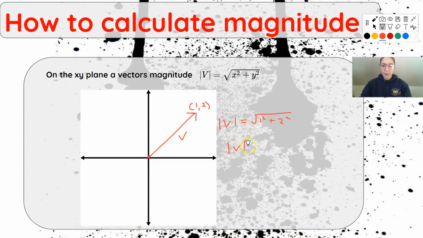So the magnitude of this vector, 1 squared is 1, 2 squared is 4, is going to be the square root of 5. And like I said, since we're only going to talk about two-dimensional vectors here, you can think about magnitude as length. So the magnitude of this vector is in fact square root of 5. Okay, so that's what we mean when we talk about magnitude. Think about length. And this is derived from the distance formula. That's where that comes from. The distance from here to the origin, x2 minus x1 plus y2 minus y1, the whole thing squared. So this is just literally the distance formula. We're actually just finding the length of the vector.